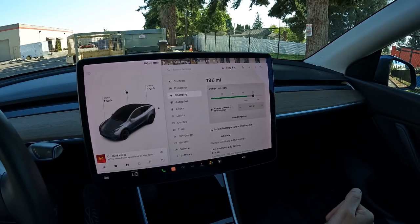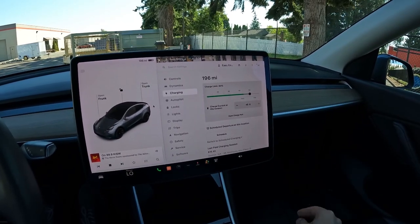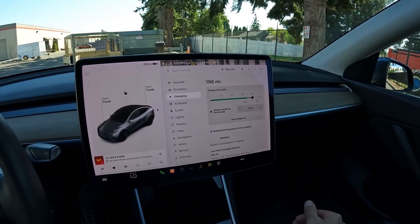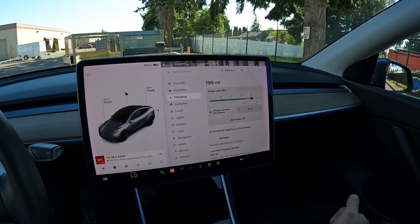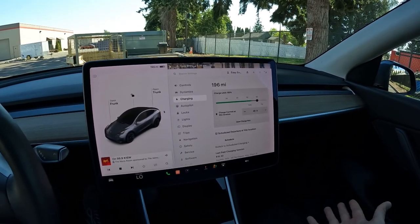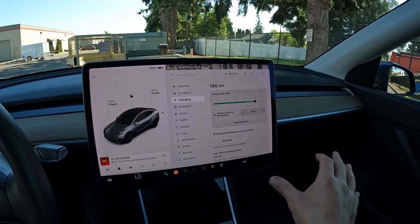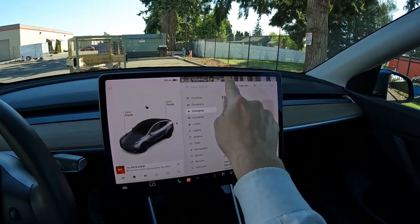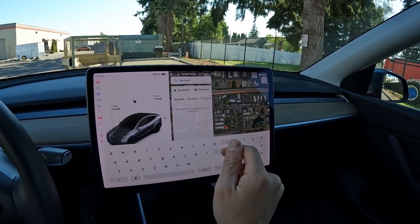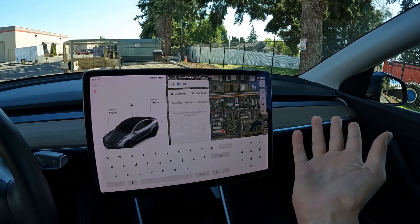You'll go home, you'll plug it in, and then the next day you'll have a battery charged to 80%. The most efficient way to charge your battery, and the least expensive way, is to charge at home. Some people have Teslas and they live in apartments, which is possible, but the best way to charge is to have a place to charge it at your residence overnight. But Tesla has an amazing supercharging network. You can navigate pretty much anywhere in the United States, and it has an amazing trip planner that will get you there.